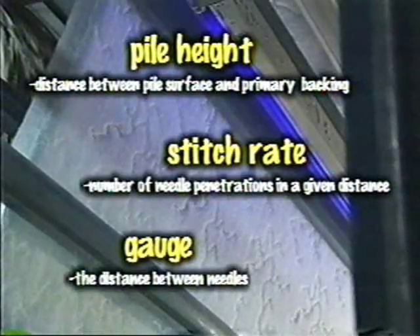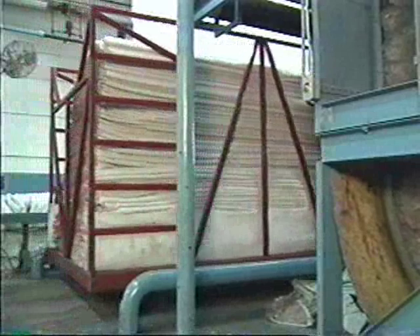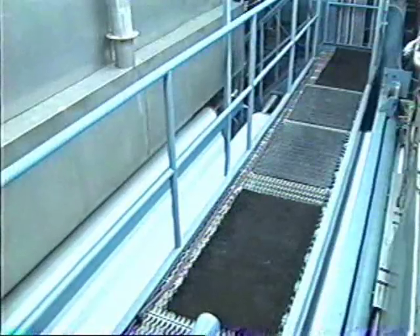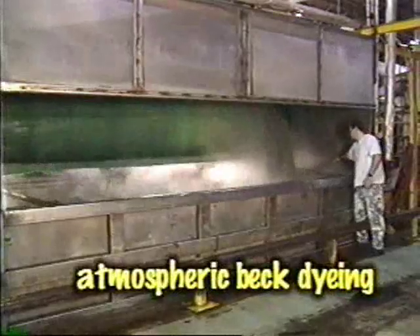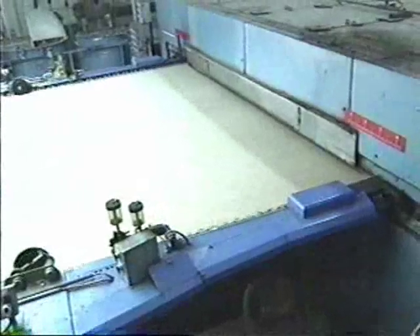Following the tufting process, the gray or undyed goods are taken to the dyeing area. If the yarn is pre-dyed, the goods go directly to coating and finishing, the final step in carpet manufacturing. Carpet dyeing provides greater color flexibility and lower cost. Tufted gray goods are generally dyed in one of several ways. Atmospheric Beck dyeing, best used for smaller run sizes and heavier face weight products, involves rotating the undyed carpet in a stainless steel vat, or Beck, filled with a heated dye liquid. Once the color is determined to be correct, the carpet is rinsed, then moved to a dryer where excess water is removed and stain chemical and fluorocarbon treatments are applied.